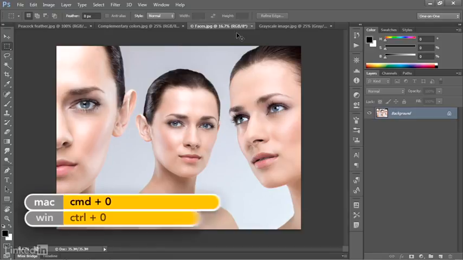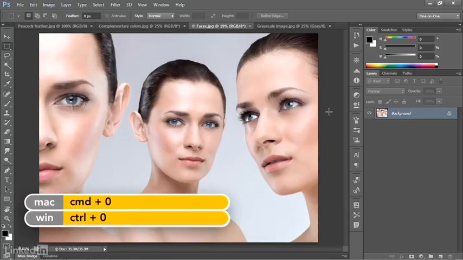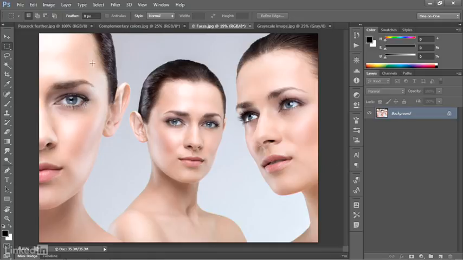away. If I press Ctrl 0 or Command 0 on the Mac to fit the image to the screen, you can see that Photoshop is conservative, leaving a fair amount of pasteboard around the edge, which can be useful when you're trying to edit the image all the way to its perimeter. But in my case, I don't want to see any of the pasteboard.